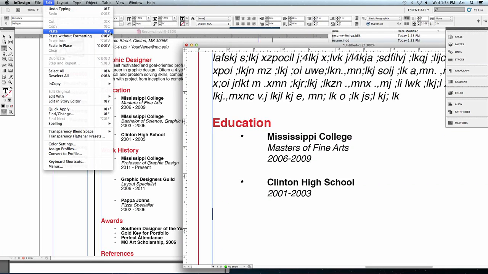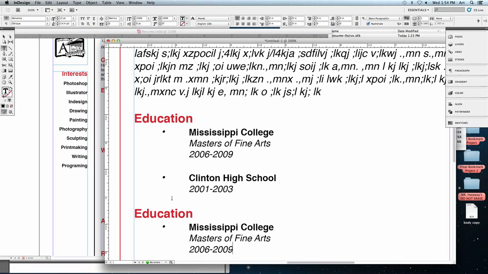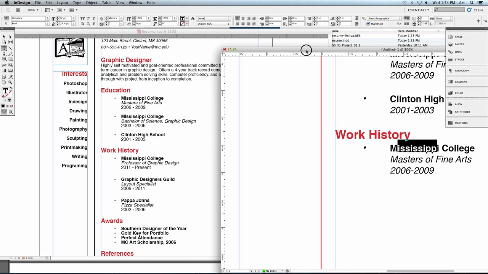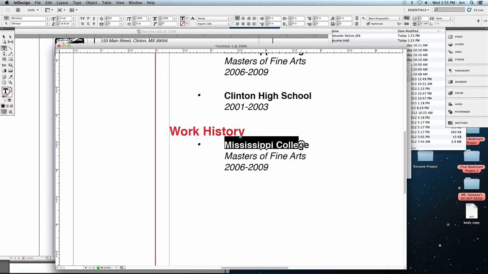Command C, Command V for copy and paste. And so now all I have to do is change up the heading, work history, and change up any subhead that I had as well. Let's see, Mississippi College, Graphic Designers Guild. Ooh, too much.